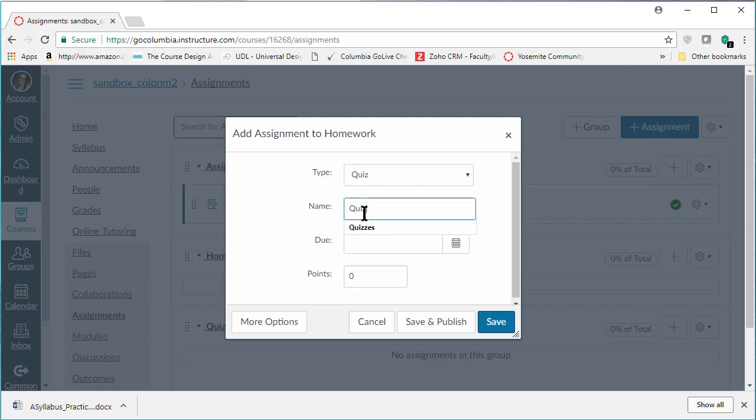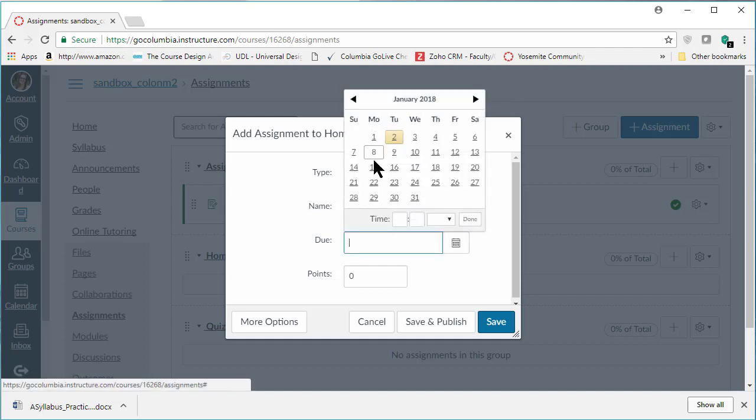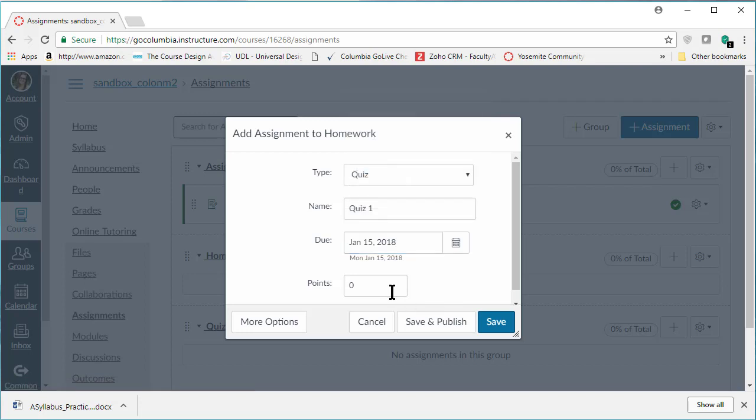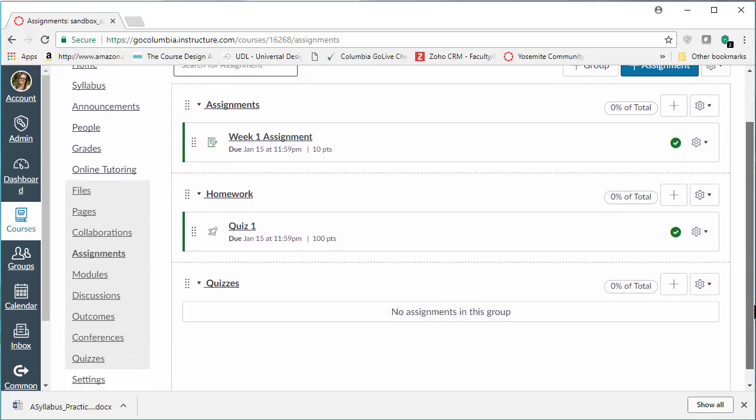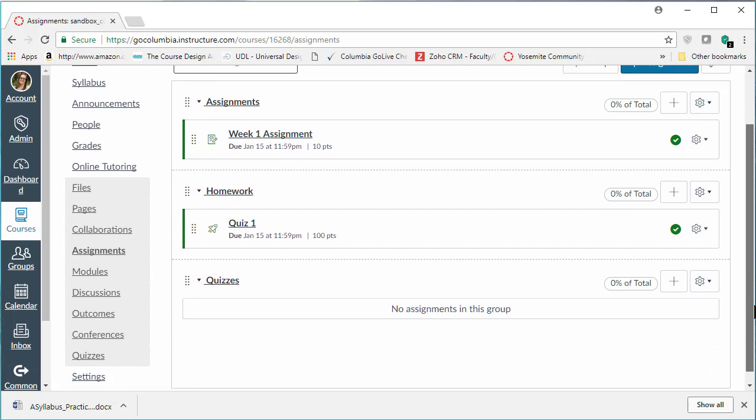This would be quiz 1, and it's going to be due on the 15th, and it's worth 100 points, and then I save and publish. It's important to save and publish, and this is how you know it's published, if you want it to show up in the gradebook. If you don't want it to show up in the gradebook, then you can keep it unpublished until you're ready.